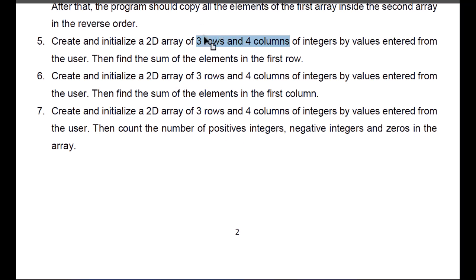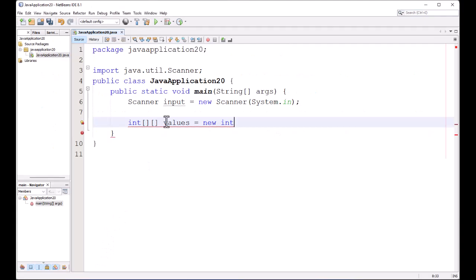Remember that we always use the first index for the rows, the second index for the columns. Now in memory, this does not have to be like this. You can switch them, it doesn't matter. You can think of it as 3 by 4. The first one is the column, the other is the rows.